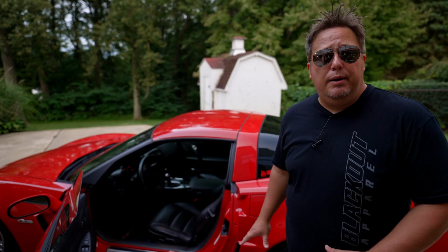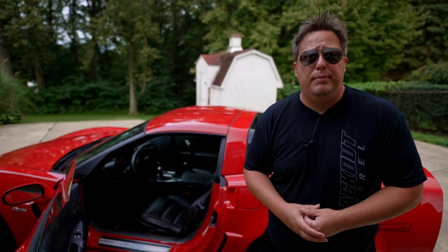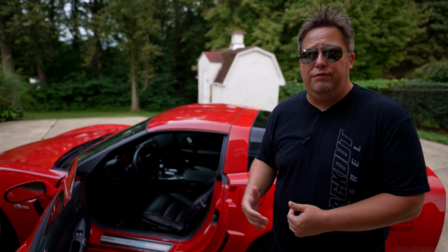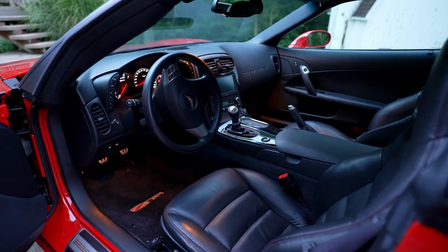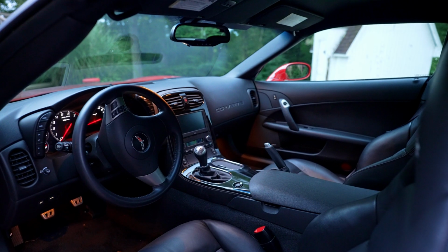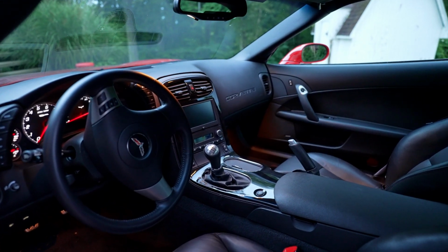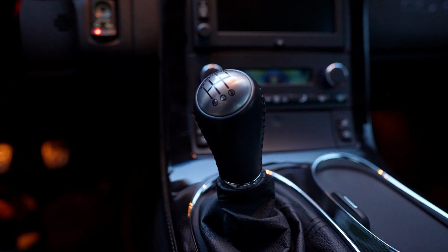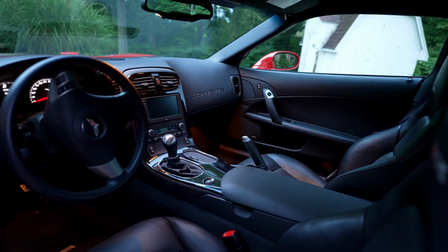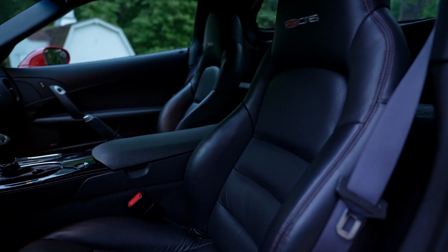Now, this particular example, guys, like I said, I bought it for $46,000. It's a 2008. It had 10,000 miles on it when I first bought it. It's up to 12,000 now after my drive home from Florida and to Corvettes at Carlisle. But with all that said, the interior on this thing is almost perfect. There is no bolster wear. The leather in general is all really good. There are no cracks on the dash. It literally looks like a brand new car. And if I found it, you can find it as well. They do exist. And in this form, they are supremely awesome, guys. I can't stress enough how awesome the C6 Z06 is.